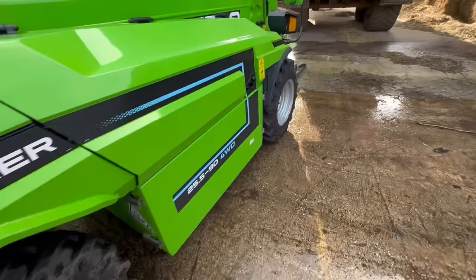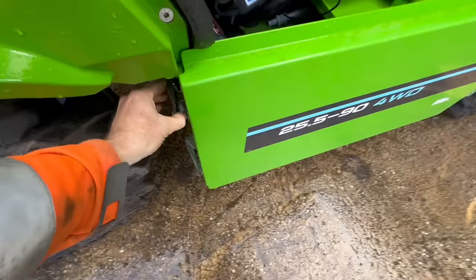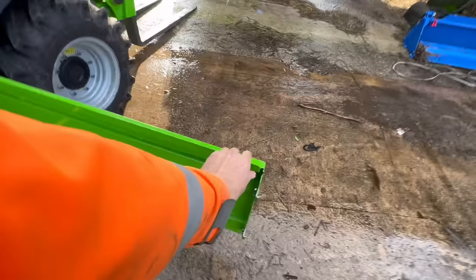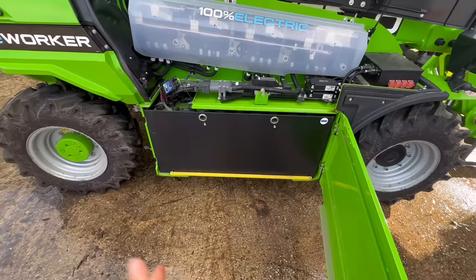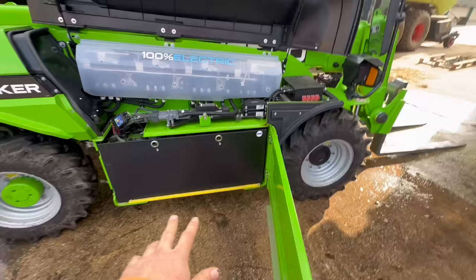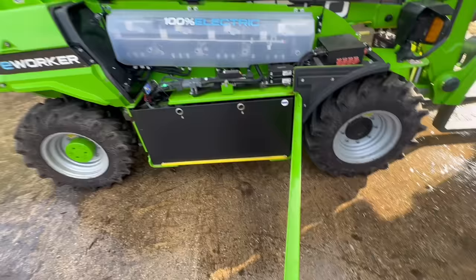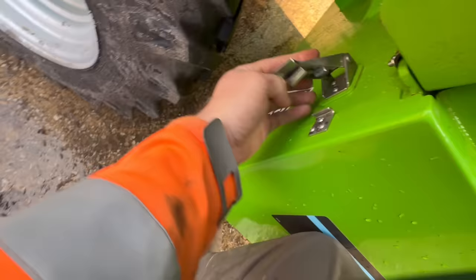This under here is where you plug it in to charge it. So you unplug that, plug the charger in there - and this is quite clever. It can do about eight hours on a battery. But if you open that up, you can get it with two batteries for factories and stuff - if you work them on shift, someone doing it in the day and someone at night. You put your pump truck under here, undo that plug, pull out that battery, push another one in. You can basically swap the batteries in the time it takes to fill one up with diesel. And obviously you've got zero emissions as well.